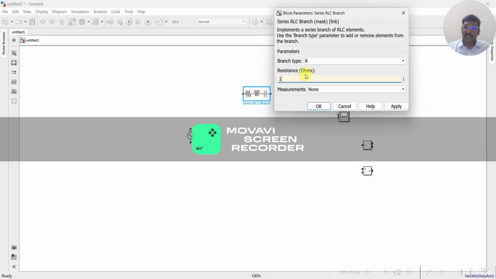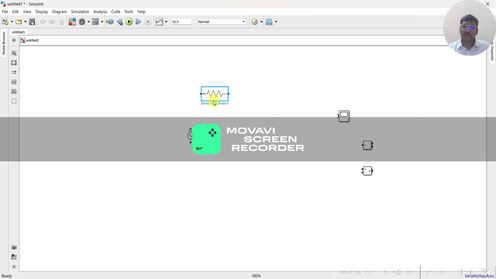For that I chose only the branch type as resistance, and here 10 ohm is added. So that 10 ohm is connected in series with the input source. I connected this, and for that I need a current measurement. I have to connect the current measurement in order to measure the current flowing through the circuit.